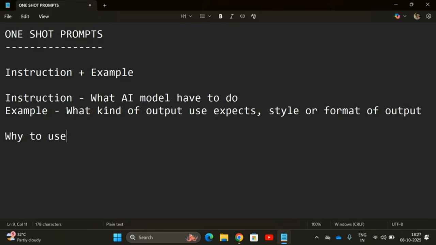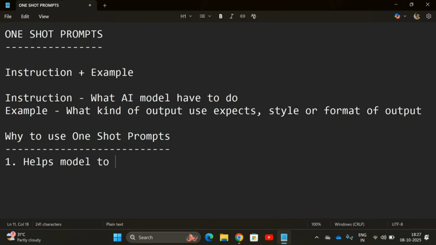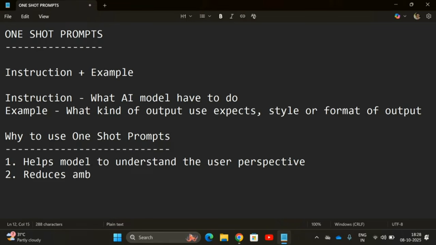Why use these one shot prompts? The first reason is it helps the model to understand the user perspective, and the second one, it automatically reduces ambiguous outputs.